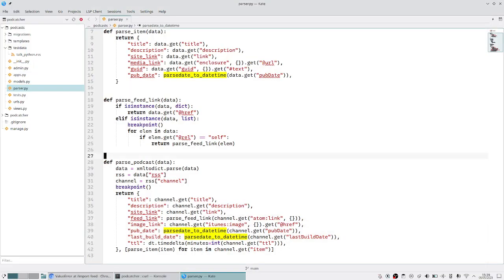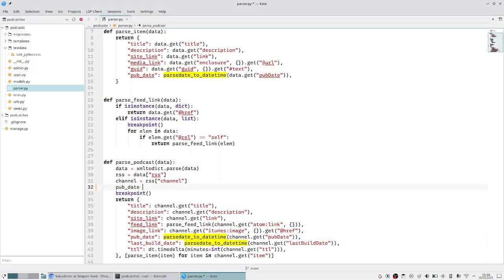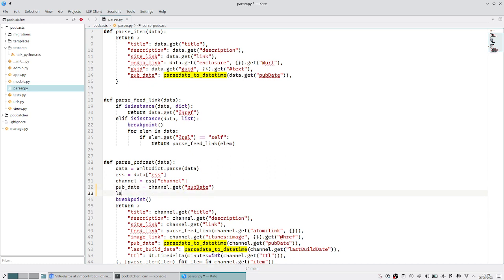So maybe let's pull out pub date into here. It's going to be channel.get pub date, and then last build date is channel.get last build date.